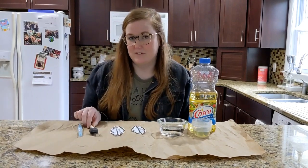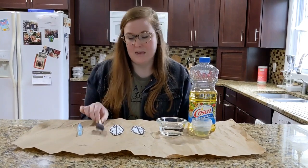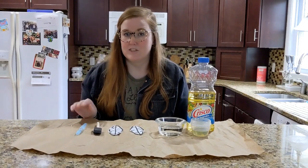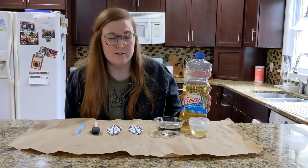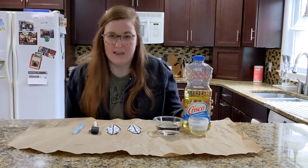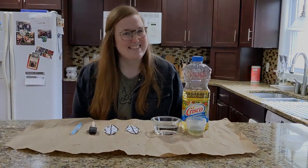I have two paint brushes here that I'll be using today. One of them is for painting oil onto one of my feathers and the other one is for dropping water onto my feathers. If you don't have paint brushes, don't worry — you can use your fingers for those steps too. You'll need some kind of cooking oil. I used vegetable oil, but if you have olive oil or canola oil at home, those will both work as well. And finally, you're going to need some water. Gather your materials and let's get started.